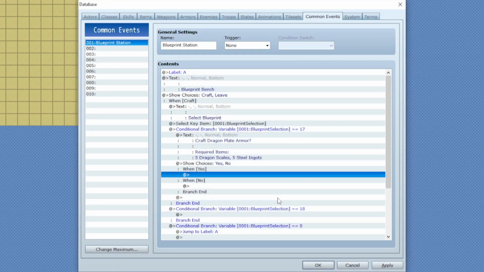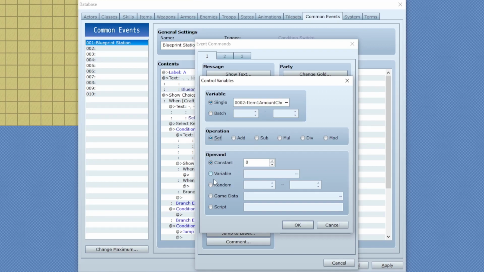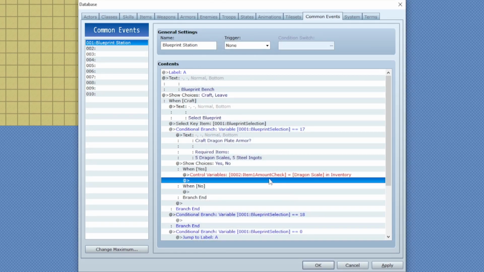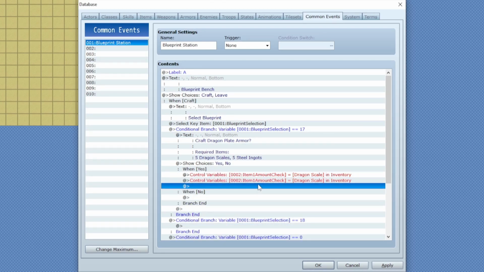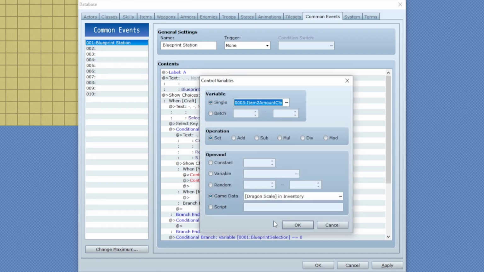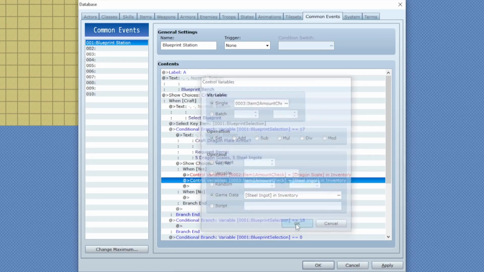Under yes, we'll add a check to see if you have the correct amount of items. Select control variables, pick one you haven't used yet, and call it item 1 amount check. Then select set, game data, item, dragon scale. Copy and paste as control variables. Change the variable to one you haven't used yet, and call it item 2 amount check. And change the game data item to steel ingot. This will set those variables equal to how many of those items you have on your character.